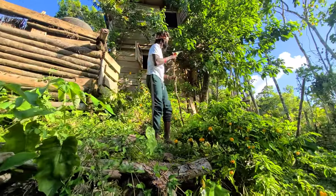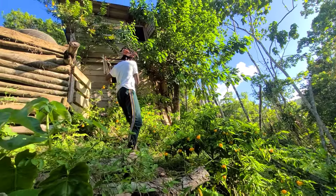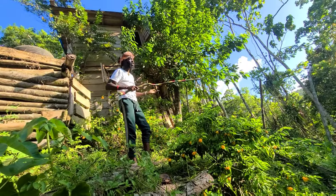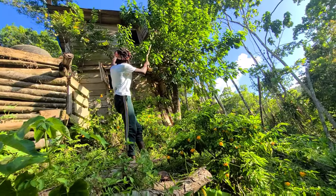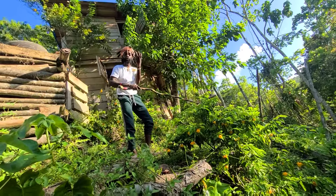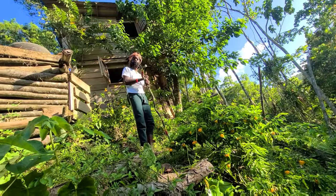This tree right here is a sweetwood tree, and this one here is a cedar tree. Yeah. So it's sitting in a tree actually, and I'm on the plan for cut these tree, no time at all. And these limbs then go and grow and hug up the house just like that. So that's how you're going to create a perfect tree house, you know.